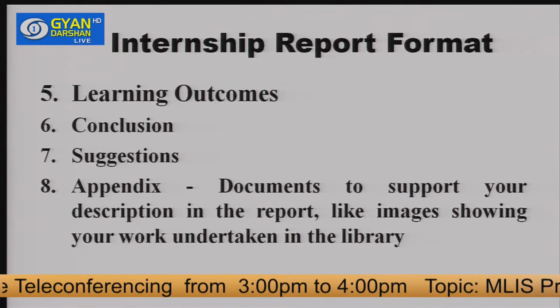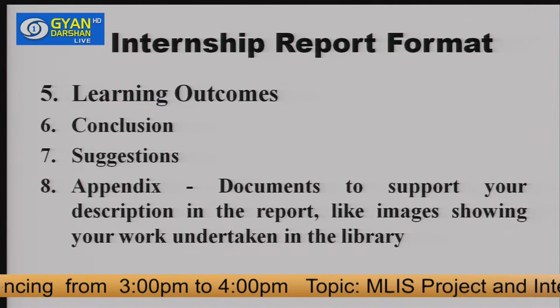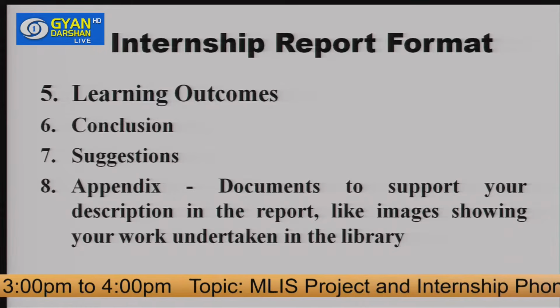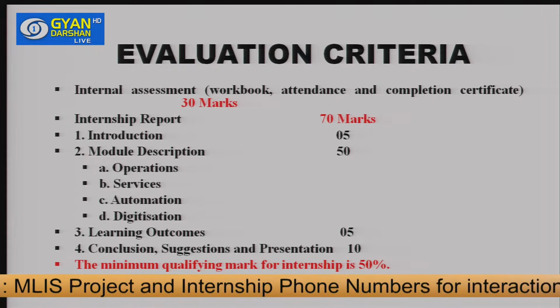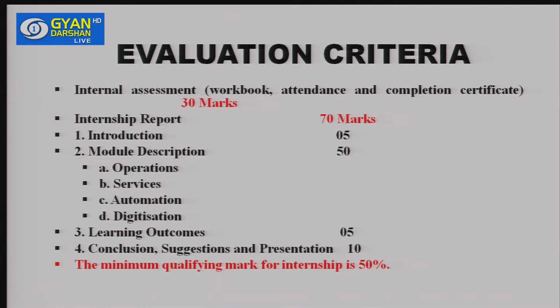You may have photographs, you may have visuals, you may have some diagrams to attach to your report. So this makes a good report of around 5,000 words. And this is how your report is evaluated. If you see the criteria here on your screen, 30 marks for your workbook, 70 marks for your report.